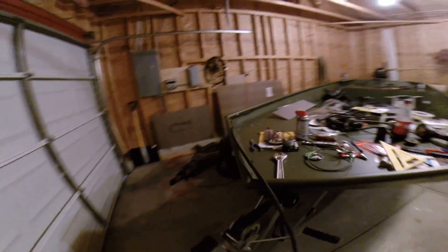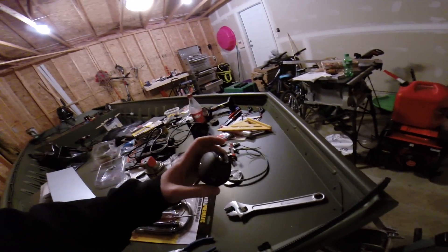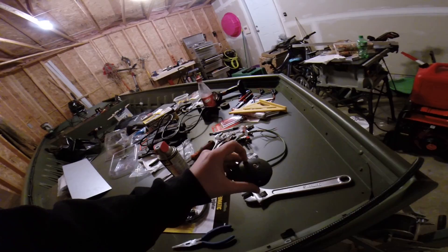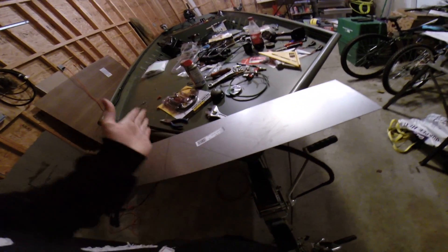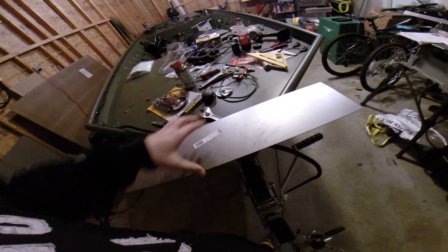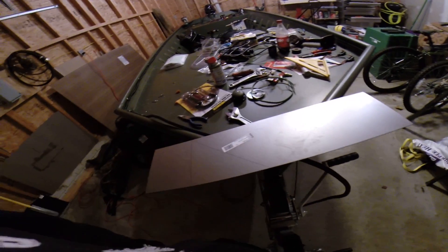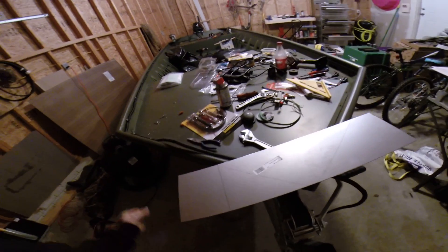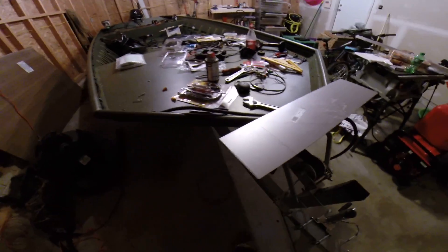Up front here for my nav light, I just bought a nav light off Amazon. It's an LED. I took it apart and painted it green to match. And I bought a piece of plate steel here — I'm going to cut it so it fits here and here. It's kind of crooked, but I'm going to mount the light on the front of it. It'll be a small mount for the light and bring up a little stability in the front of the nose.